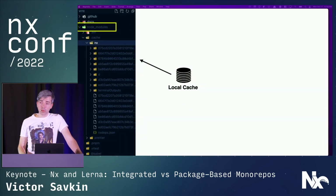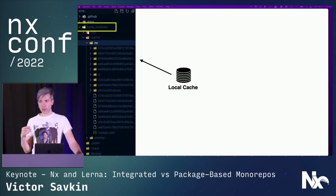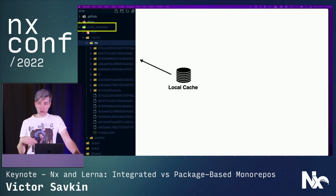The way caching works in NX is that anytime you run any command, let's say you're running an nx affected build, it looks at your repo, at your PR, and figures out that 20 things have to be rebuilt for this PR to be validated, right? So for each of those 20 things, NX is going to compute a value based on the hash inputs, which takes source code and runtime values, and that value basically describes the computation. It then looks at your local cache, which by default is stored in node_modules, to see if this exact computation has happened before. If it happened before, it's going to replay it.